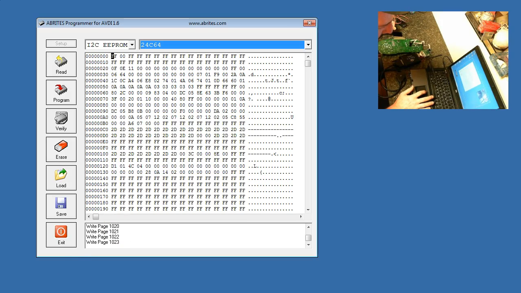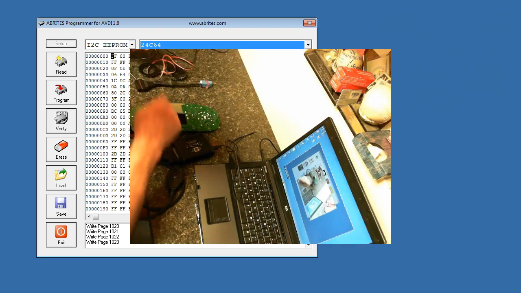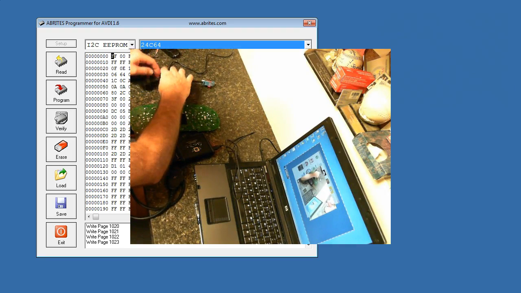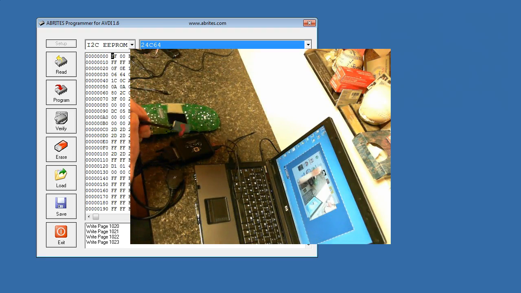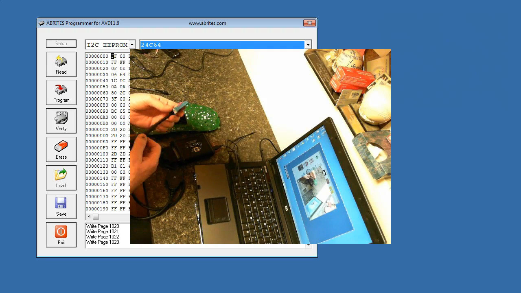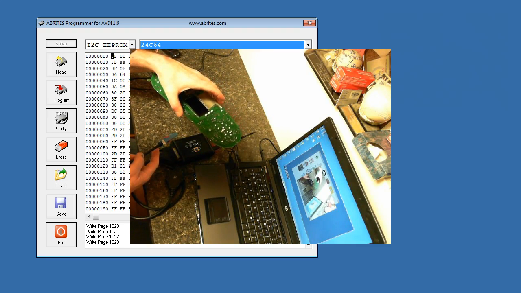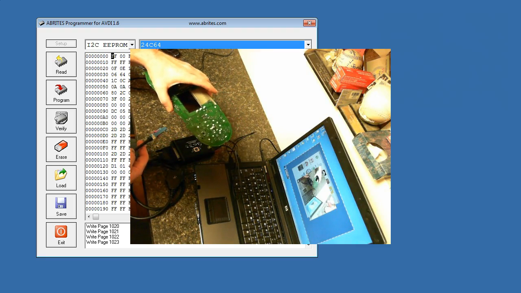Okay, now we're getting ready to program the key into the dash. Now, one way to do this is to take the dash, the cluster, put it all back together, bring it out to the car, put the key in the ignition, turn it to the on position, but don't start it. Hook up the AVDI in the car, have your key with a chip, and then program it in.